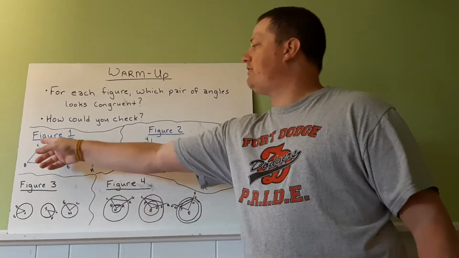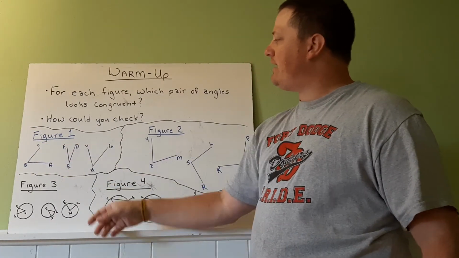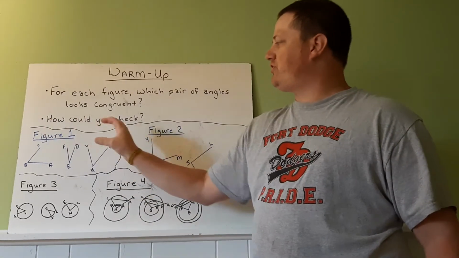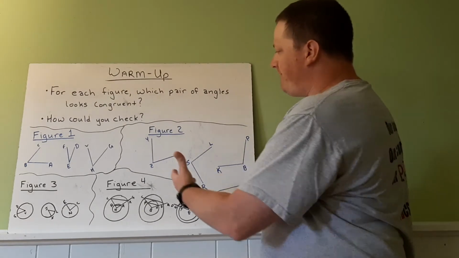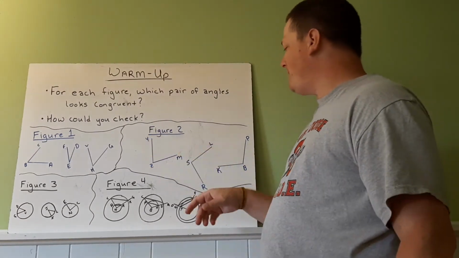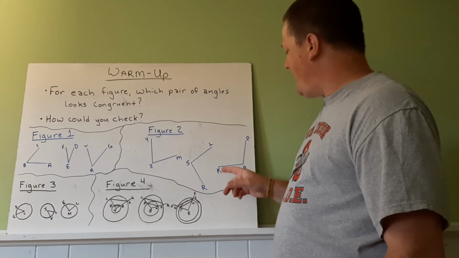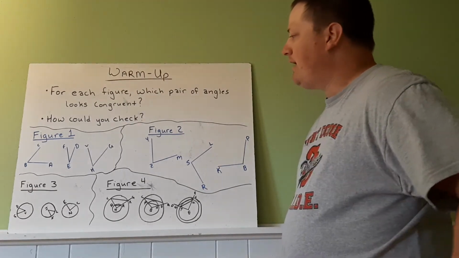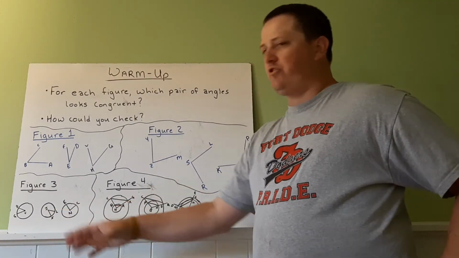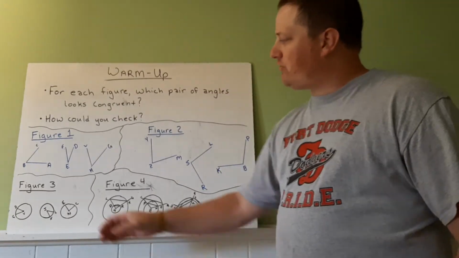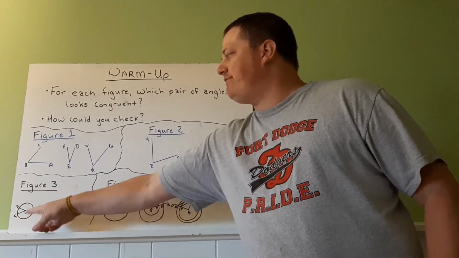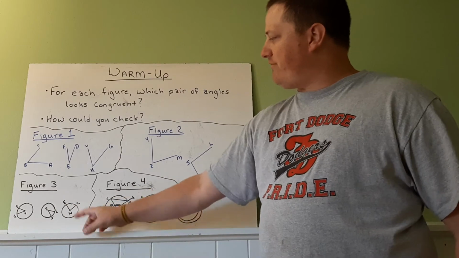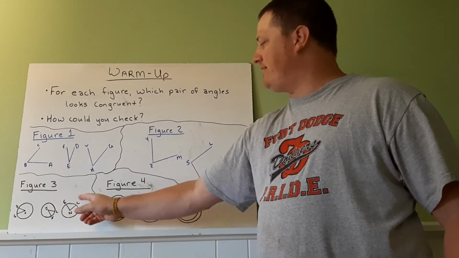So figure 1, you have angle CBA, angle FED, and angle LHG. Okay, so which 2 of these angles are congruent? In figure 2, we have angle YZM, angle LSR, and angle KBP. Which of these look like they are congruent to each other? All right, figure 3, we have circle with 2 radii in them making the angles. So we have circle V with angle GVD. We have circle J with angle XJL. And we have circle N with angle ENC.